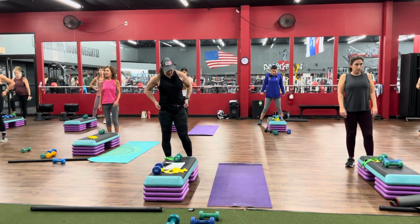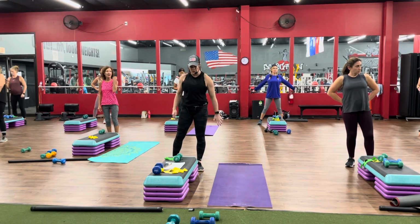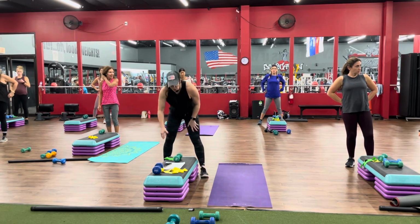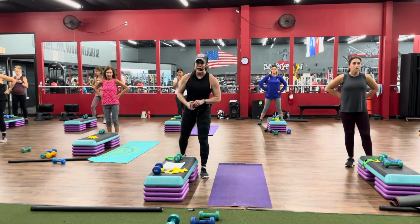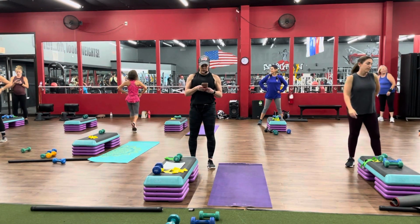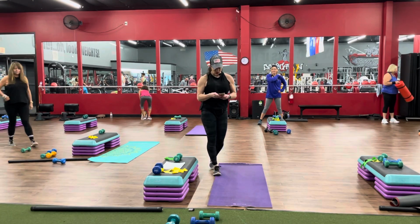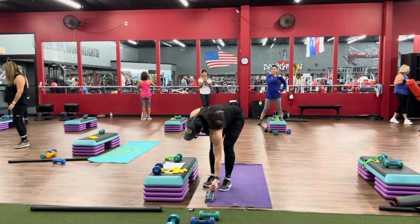All right, so we're moving this. Right here, all right? We're moving to our mat. So we're going to walk out now that your arms and back are super sore or shaky. We're going to go to our plank. I'm going to get my timer.